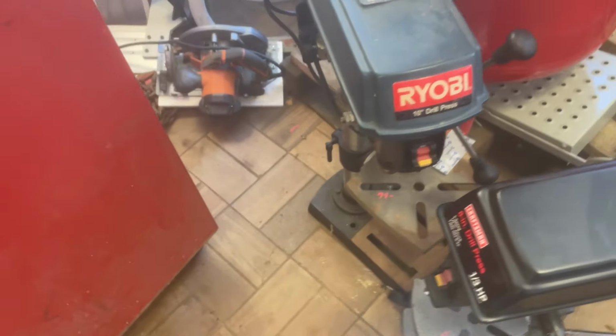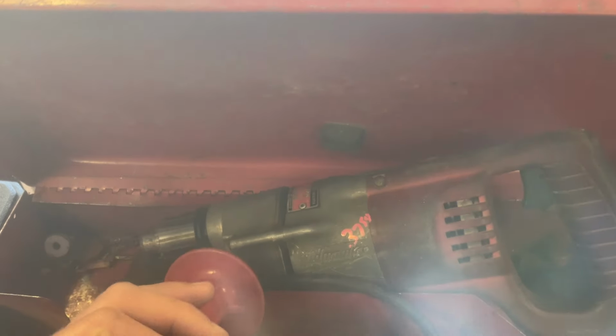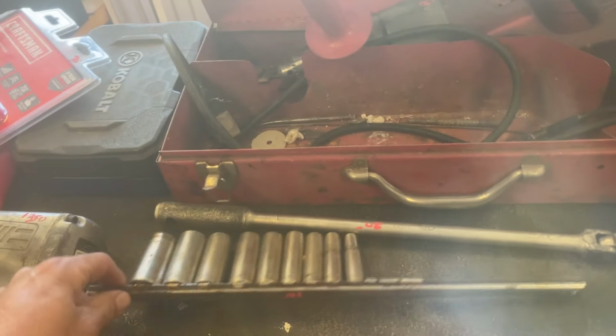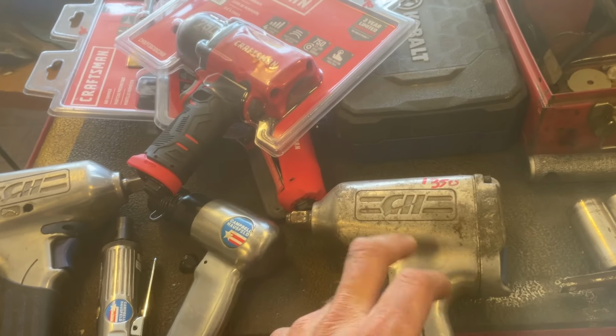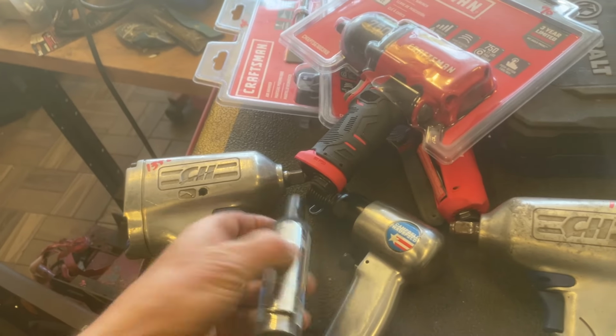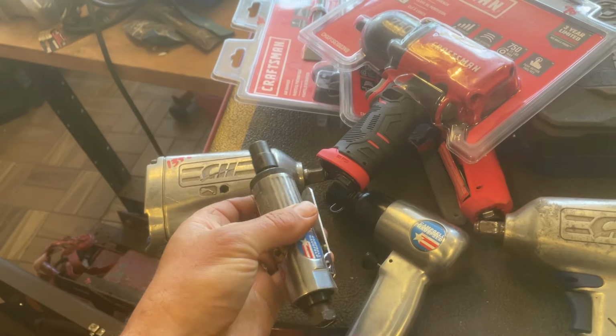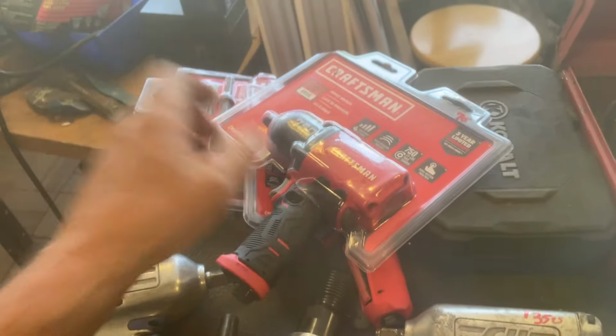The Ryobi is $75. The Husky compressor is 4 1/4. Milwaukee drill, $37.50. SK breaker bar, $20. Craftsman sockets, $10. $13.50 on the air, you know what it is, impact gun, another $13.50. This guy here is priced at $8. This guy here is priced at $10.